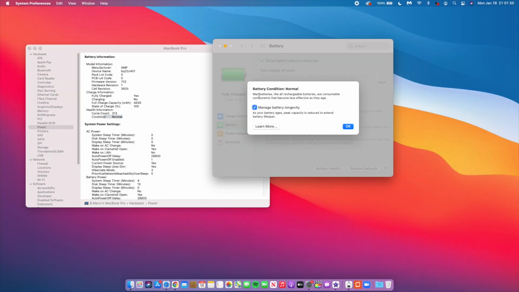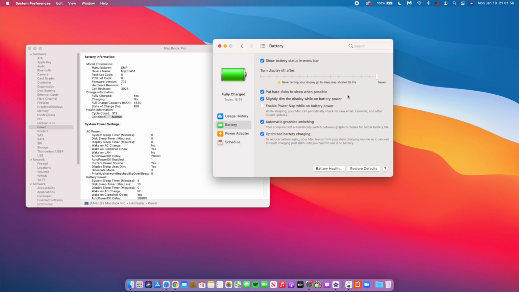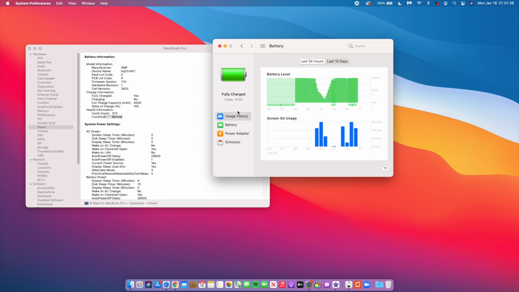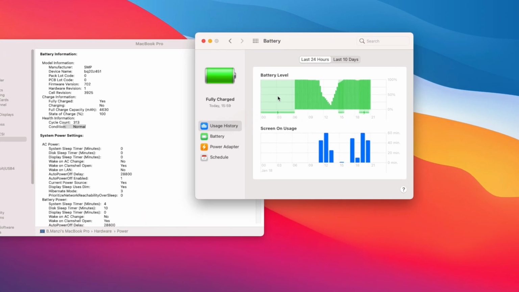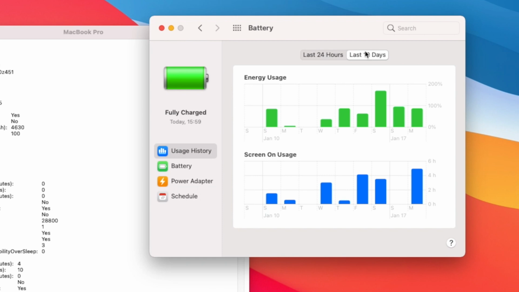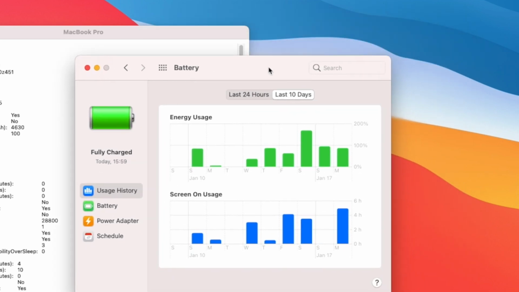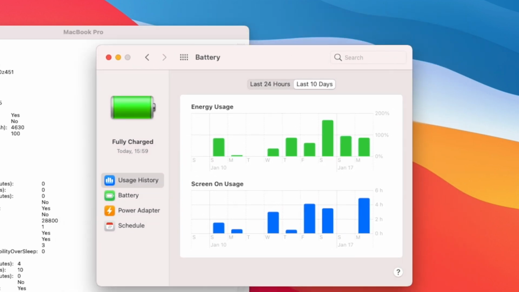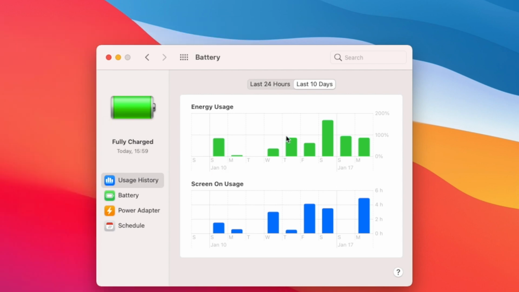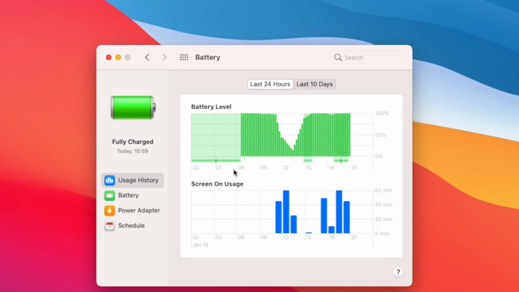It was amazing. Anyways, let's look at the battery performance that I've been getting on this macOS Big Sur 11.2 beta 2. If you go to the usage history, this is the last 10 days. So if I show you my last 24 hours, today I did test this battery usage again. As you can see, at around 6, my battery was at 100%, and then the drop was very constant. So usually I try to use it like a normal user.